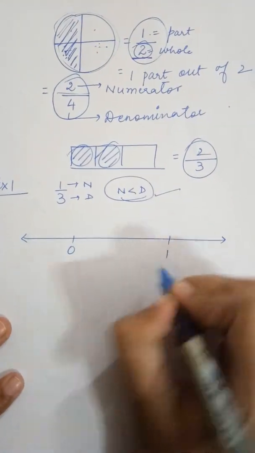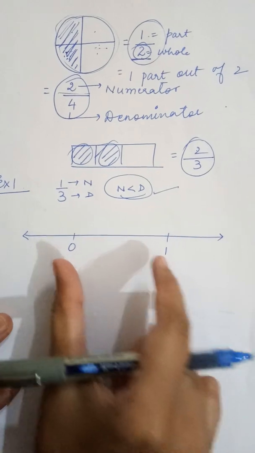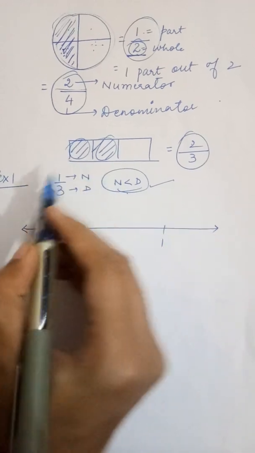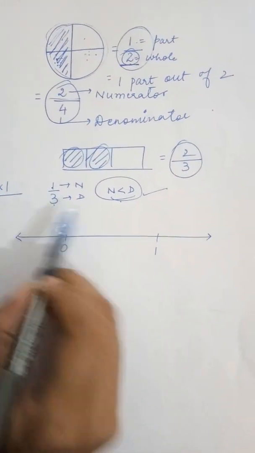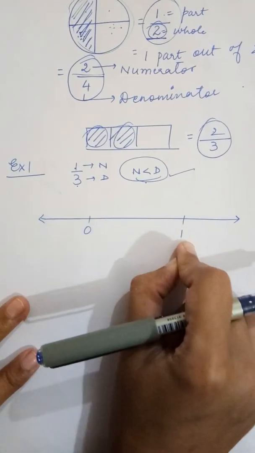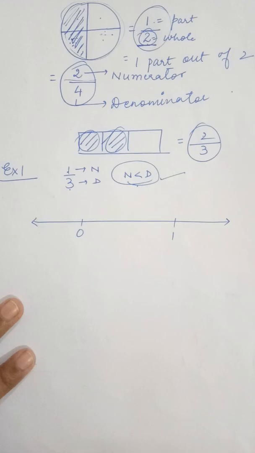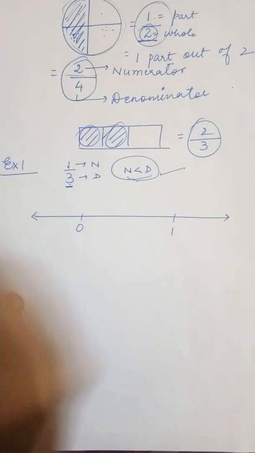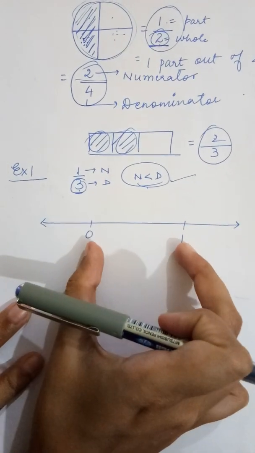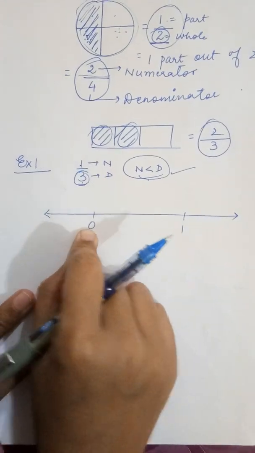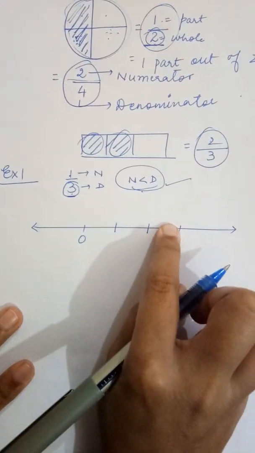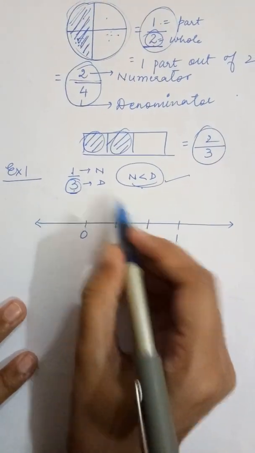Start from 0 and then 1. You have to take 0 and 1 when you have this condition in which your numerator is less than the denominator. Right? So I have drawn the number line and I have written 0, and here I have written 1. Next, what will be the next step? I am going to see my denominator. My denominator here is 3. So what I am going to do is divide this part into 3 parts. From 0 to 1, I am going to divide into 3 parts. 1 2 3.